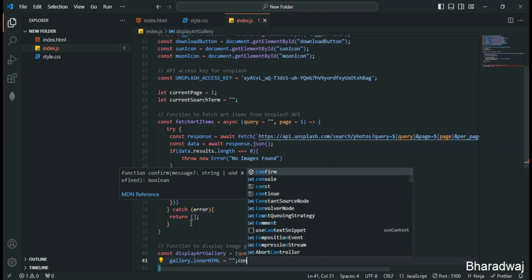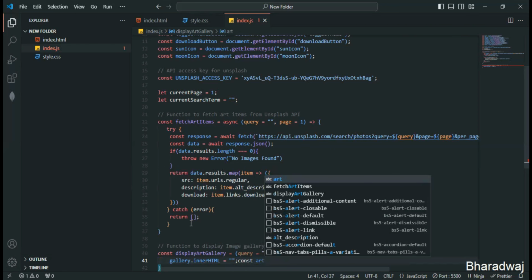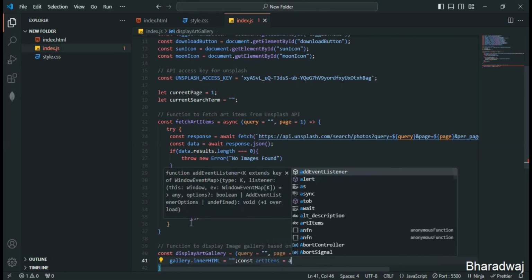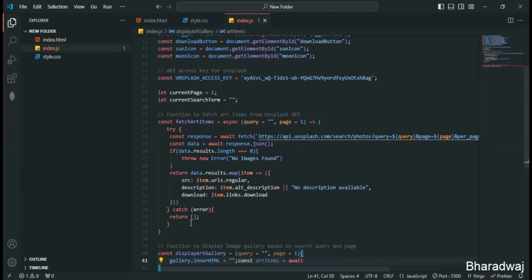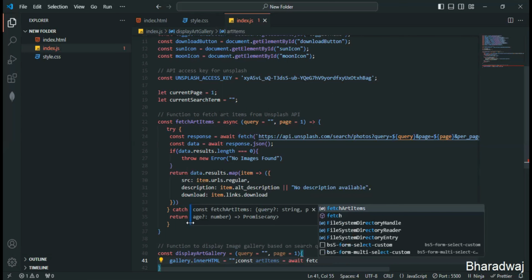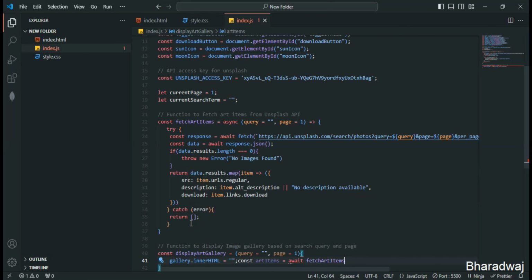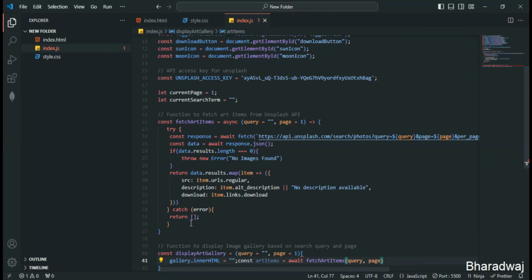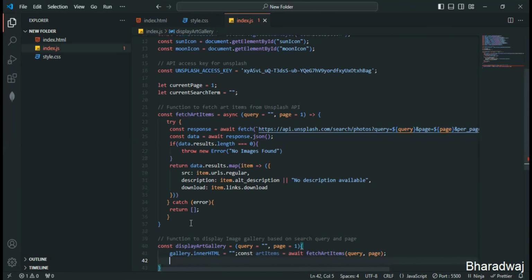Next, I'll make use of the variable name art items. Let me give await fetch art items of query, also with the parameter page.